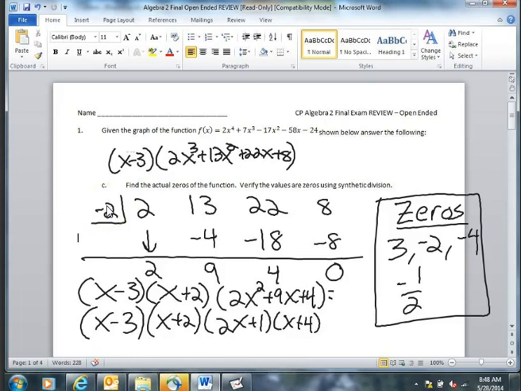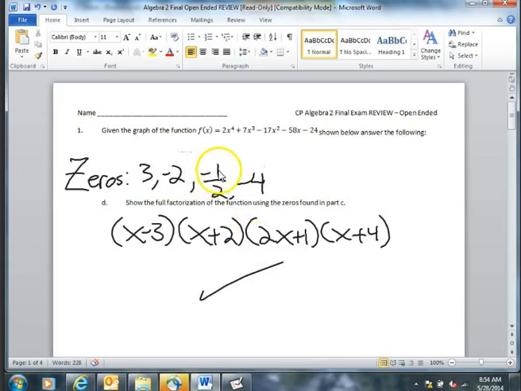Remember, if something is a 0, the opposite becomes my factor. The only caveat to that is once you find all your zeros, the opposite becomes your factor. The caveat I just mentioned, see how we have a negative 1/2 here? You don't see an x plus 1/2. The reason is because we don't like fractions in my particular binomial. So if we had x plus 1/2, I would multiply it by 2, giving me 2x plus 1. 3 is a 0, x minus 3 is a factor. Negative 2 is a 0, x plus 2 is a factor. Negative 4 is a 0, x plus 4 is a factor. We go through it that way. Moving on.